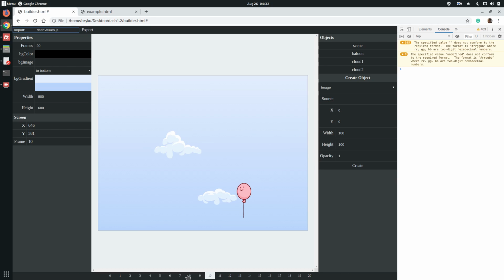And as you can, well, let's just make something up here that we'll add another balloon. There is image base64, which you can use if you don't want to link to the image. It'll hold it as a base64 URL, which can be useful, but we're not going to be using it.